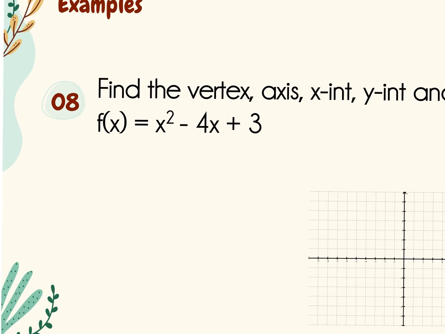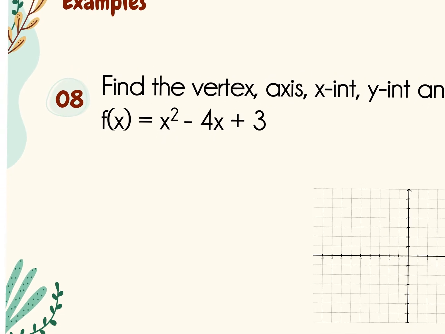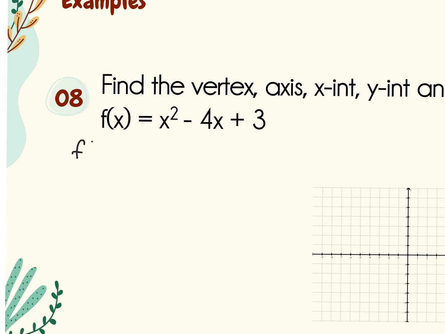So first thing I'm going to do is move the constant away. I'm not moving it to the other side of the equal sign. I'm just going to move it out. So also you need to check that the number in front of x squared is a 1, and it is. So I'm going to do x squared minus 4x, leave the blank space here, and then shift over the constant.